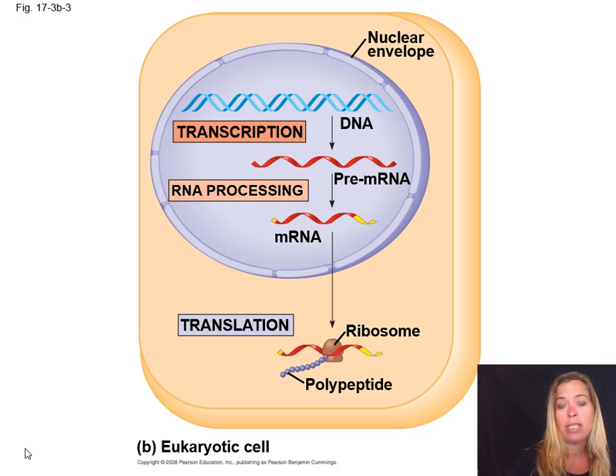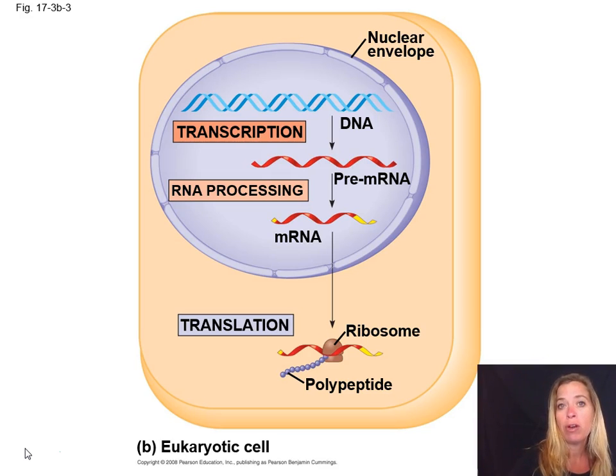And just like my ancient recipe book, if I was transcribing a recipe for a friend and it was originally written in a different language, I'd have to make sure that I made it a language that my friend could understand. So when DNA gets copied, it gets copied into RNA because RNA can be read anywhere in the cell.